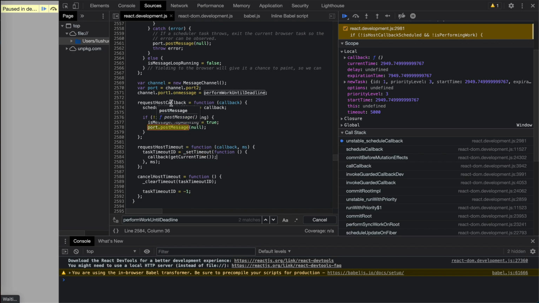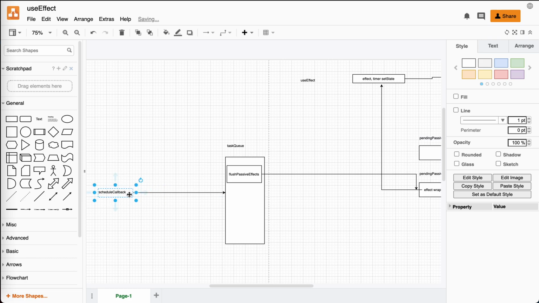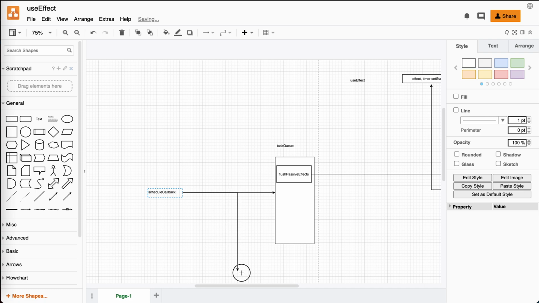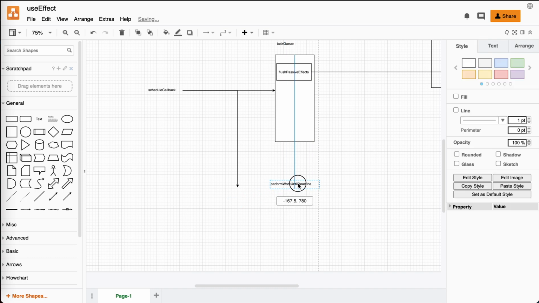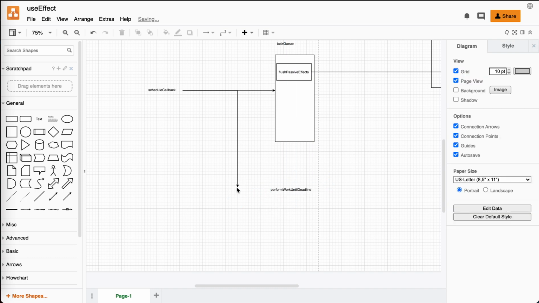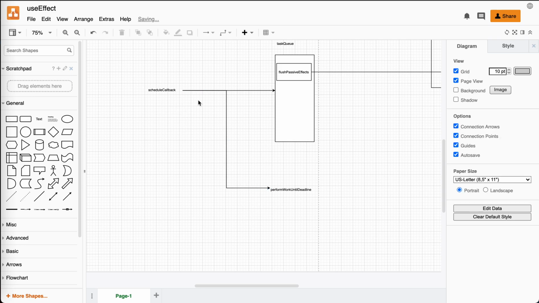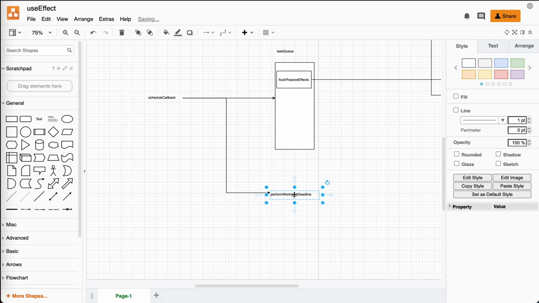Yeah, so here request callback sets it. Let's add it here. Set to task queue. Not only this, it will also create a new one called schedule new task, which is perform work until deadline.